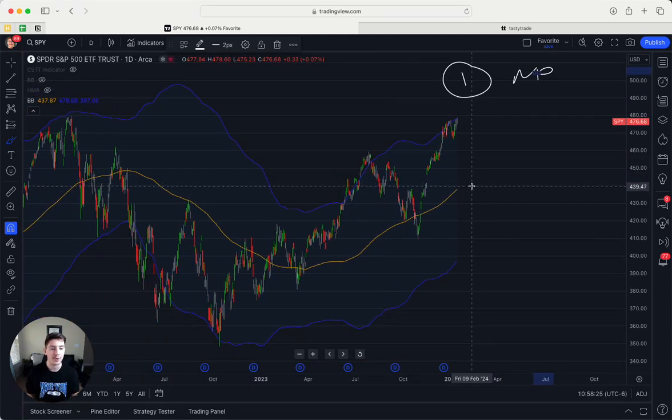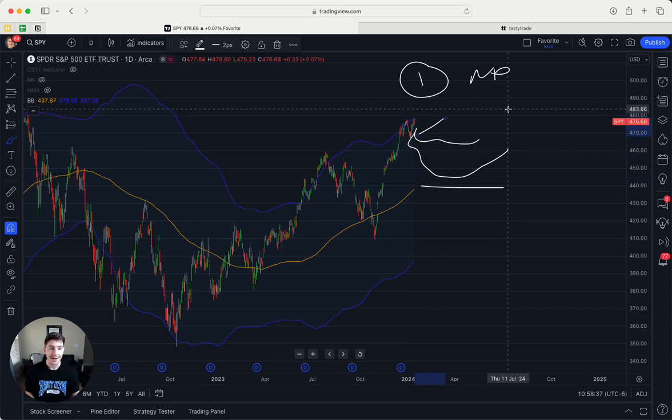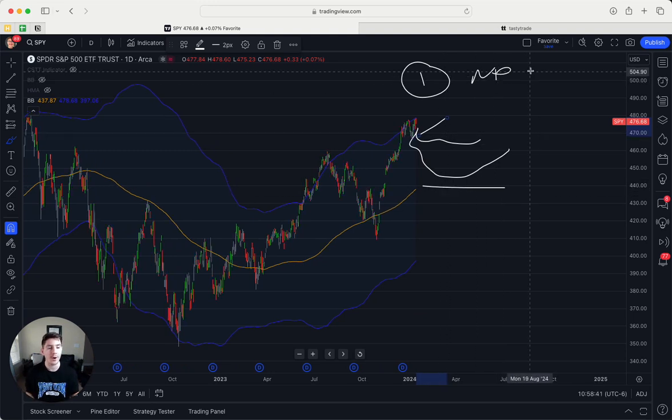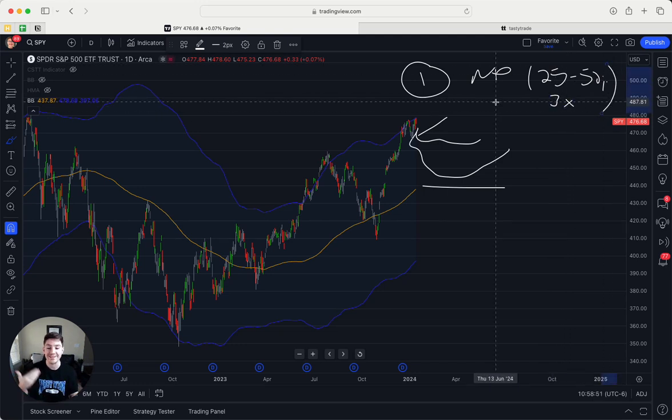So with that, I'm going to pick a level, like let's say here, I think this could be a safe drop level, where as long as the market stays above this level, I make money. And so if the market goes down and then curves up, stays flat or goes higher, I will make money. And so I do a naked put option where I sell a put, and then from there, what I do is I manage around 25 to 50% profit, and I have about a 3x stop loss. So this is a rough understanding of how I just sell puts.